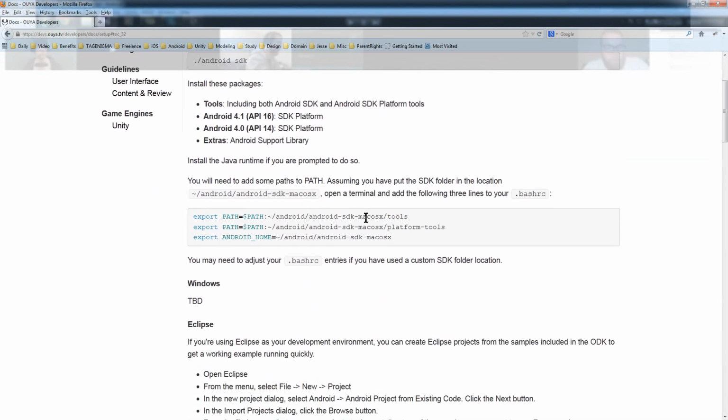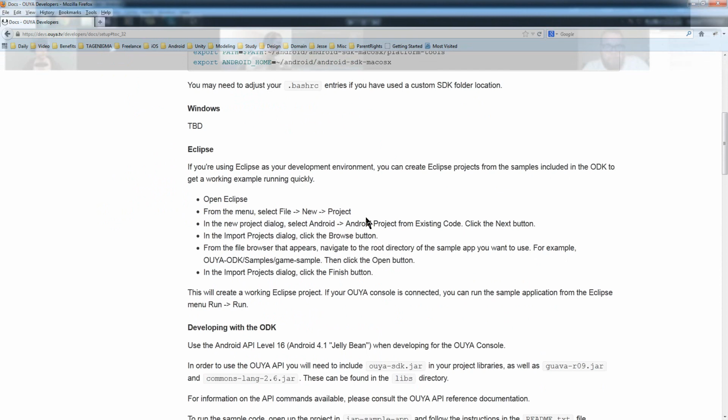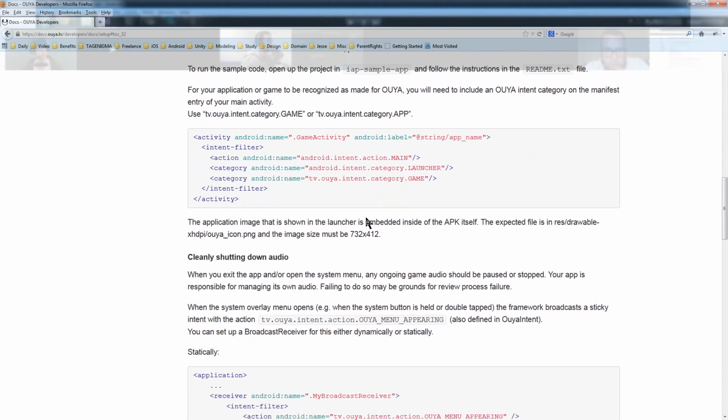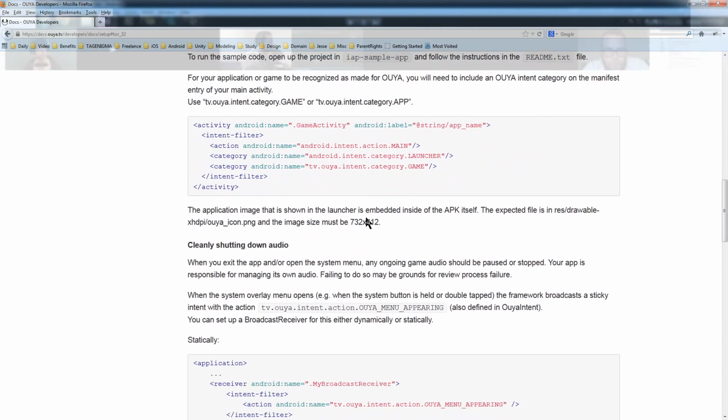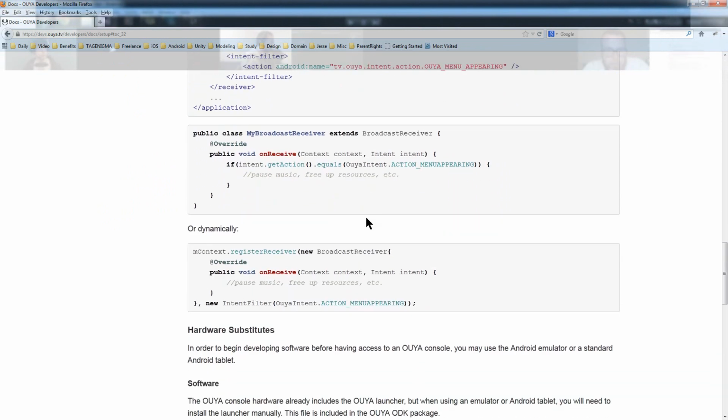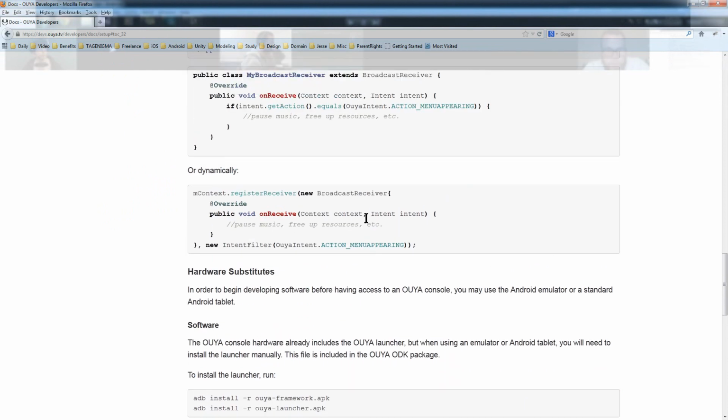In the updated developer docs here, there have been some changes for setting up your OUYA, in terms of drivers and intents. Oh, that's another thing. You have to add another intent filter for the broadcast event to happen when you push the button. And I'm looking. Okay, right here, I guess.